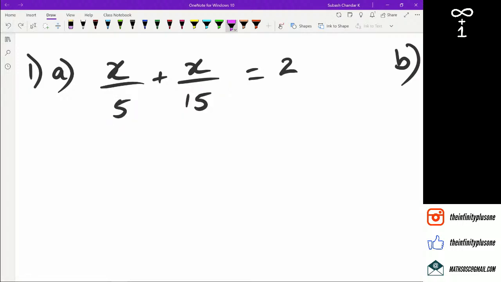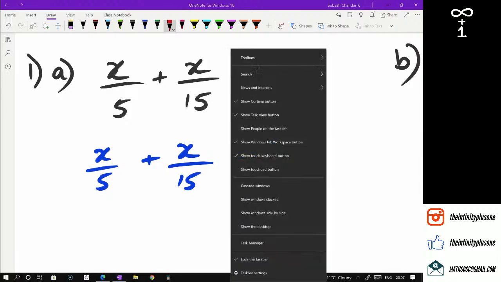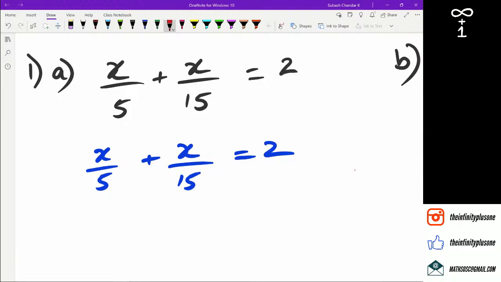So looking at the numbers 5 and 15, the first thing I want to do is find the lowest common multiple of 5 and 15. Hello, Portugate, welcome. So what I'm going to do is write down this equation first. I've got x over 5 plus x over 15 equals 2. Now, if I look at the left-hand side fraction, yeah, sure, Portgate, you can chuck on the answers and I'll go through them as well.